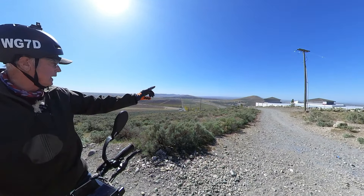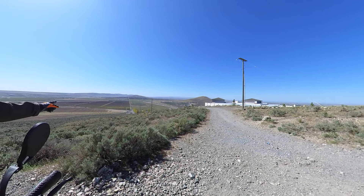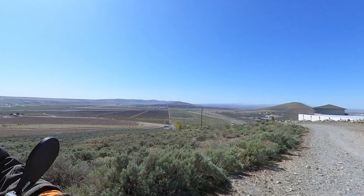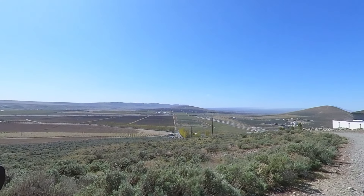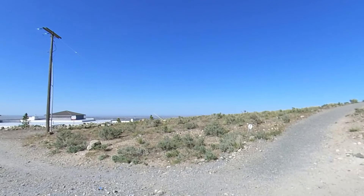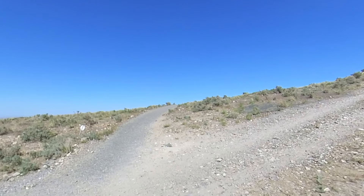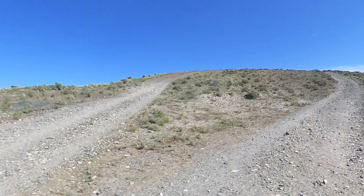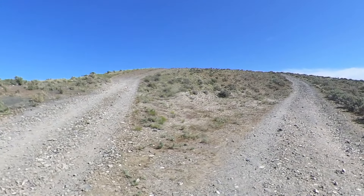At this point you can either chicken out and go back down this way — pretty steep, all the way to the parking lot down there — or you can go around the mountain that way, or you can go straight up. I think I'm going to go this way. It does some more switchbacks straight ahead, which will be a little less climbing for my old knees. So here we go.